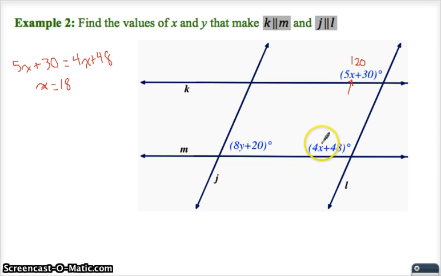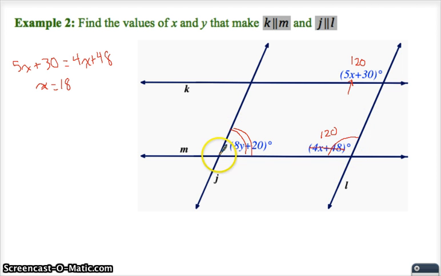Hopefully if I put 18 in for here, I would check that out and it would also turn out to be 120. All right, so both these angles are 120. That's great. Now I can kind of tackle this, because this isn't just stuff with x anymore. I can replace that and say, I know it's actually 120. This 120 and this angle, look where that 120 is, and where this angle is.